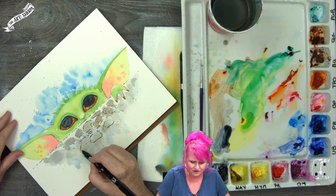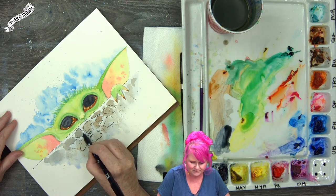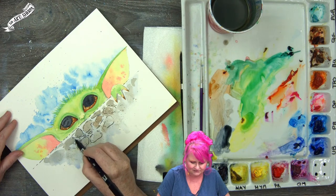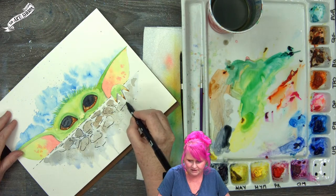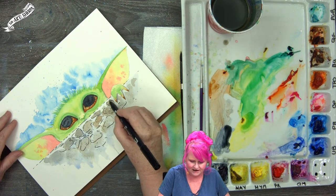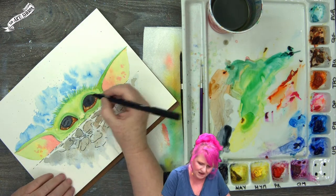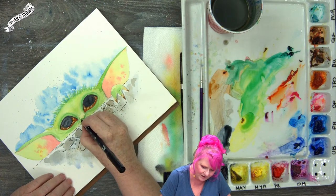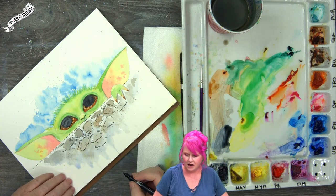Remember to do irregular shapes, and it's nice to fit interesting pieces together. I don't take them all the way down and too far to the sides. It's just wanting to imply a little bit of wall. A little wall. We're going to come under his nose. Just dry. And just define those little nostrils there.